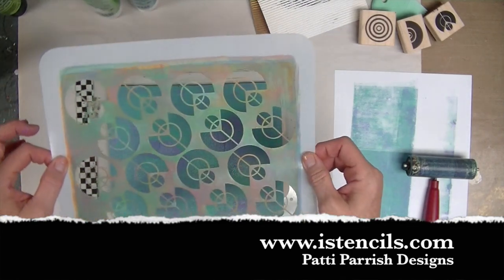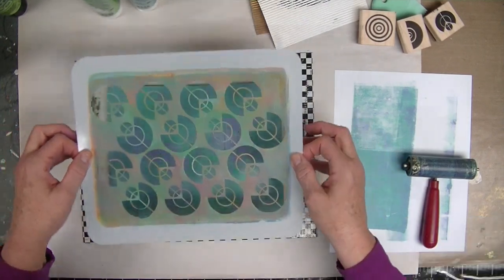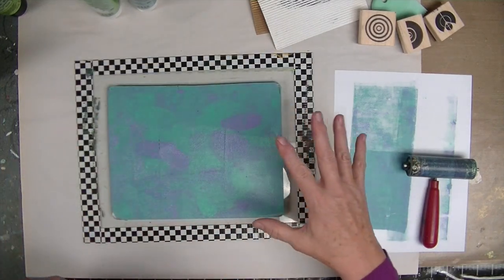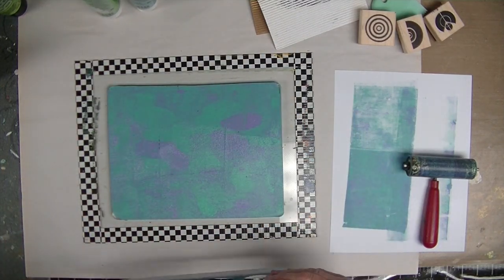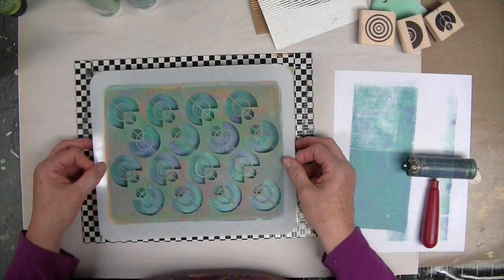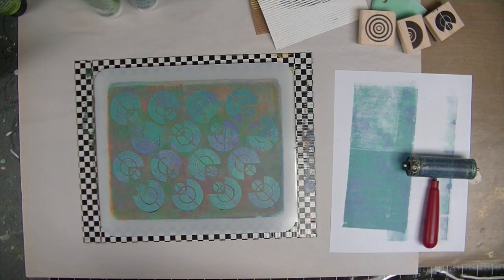I made these stencils, by the way, to fit precisely on an 8x10 jelly plate. So a lot of stencils you see are 12x12s, and they're great. You can certainly use them on here, and I do all the time. But mine, since I'm a jelly plate fiend, I thought I'd make them to fit exactly on the jelly plate. So if you line it up right, you'll get full coverage.